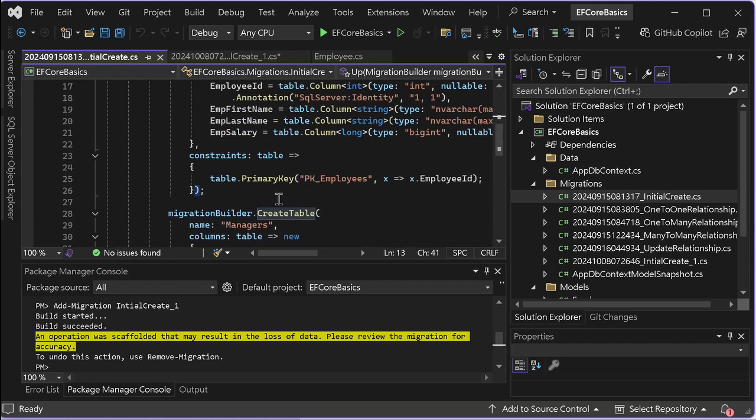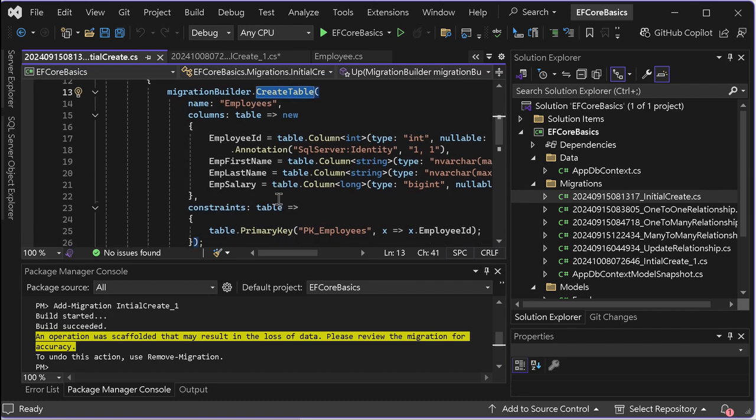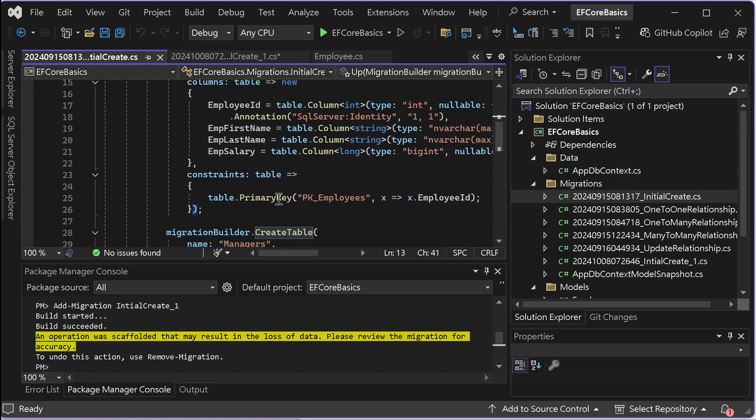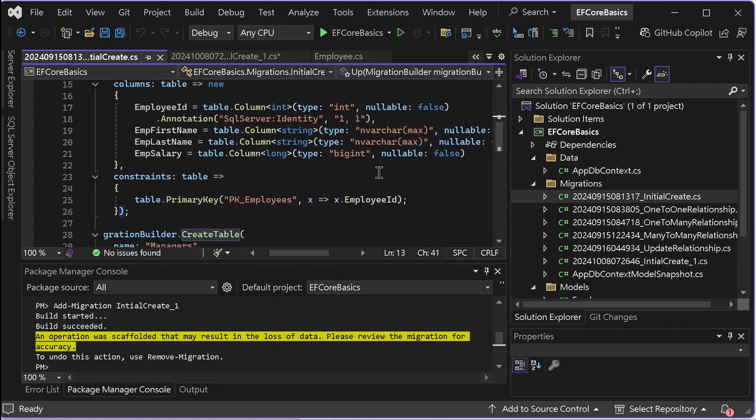So if it's the first time, you will see these are the columns of your Employee: ID, first name, last name, and salary, the properties of the Employee class. All the necessary details to create a table are included, including the type and whether it is nullable or not.